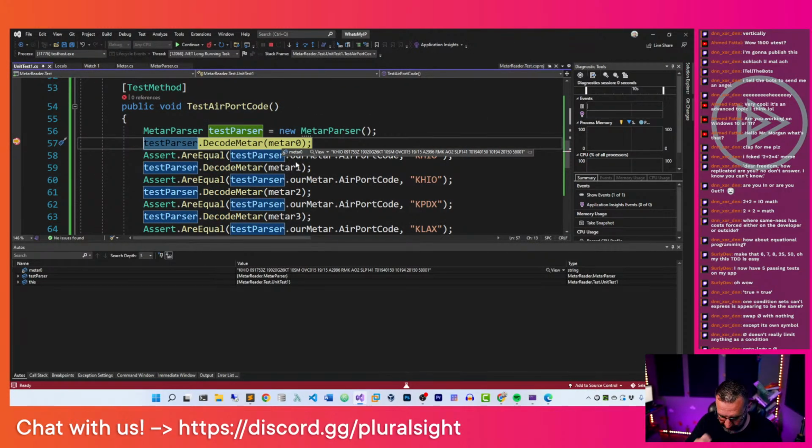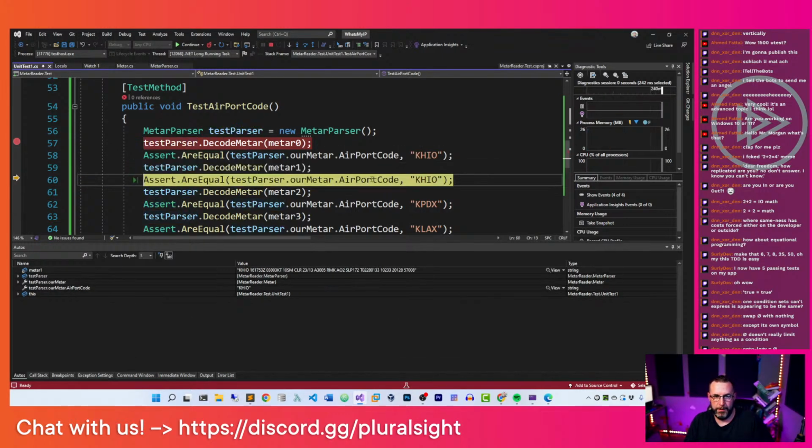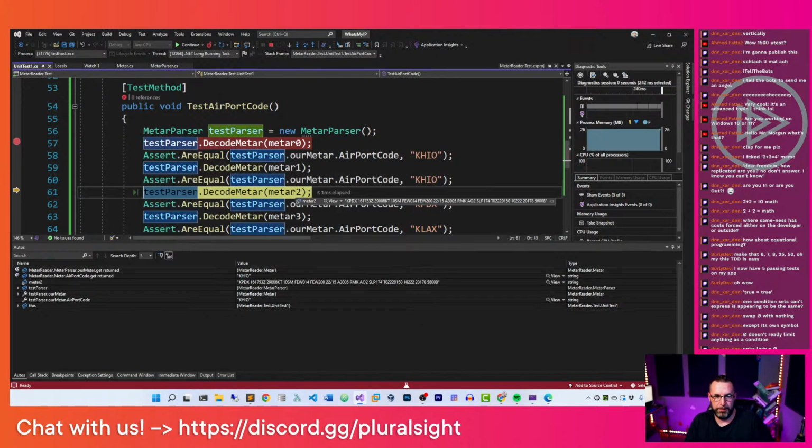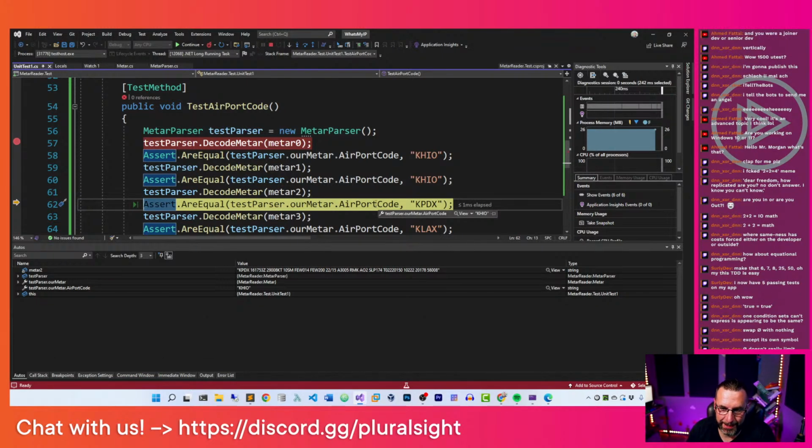And I can visually look at it here as I step through and say, airport code, KHIO, KHIO, this should pass. KHIO, KHIO should pass. METAR 2, KPDX, as it comes in. The airport code as it comes out is KHIO.